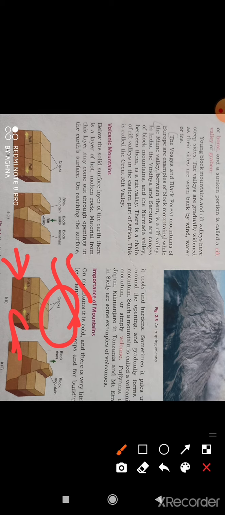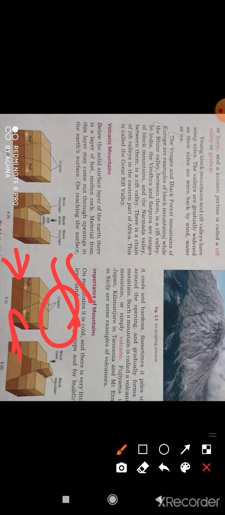So you have to learn there are two types of cracks. It can be in the form of a sunken portion, or it can be in the form of a raised chunk. If it is a sunken portion, then it is known as rift valley, and if the blocks are rising, then it is known as block mountains. The Vosges and the Black Forest are the examples of block mountains.